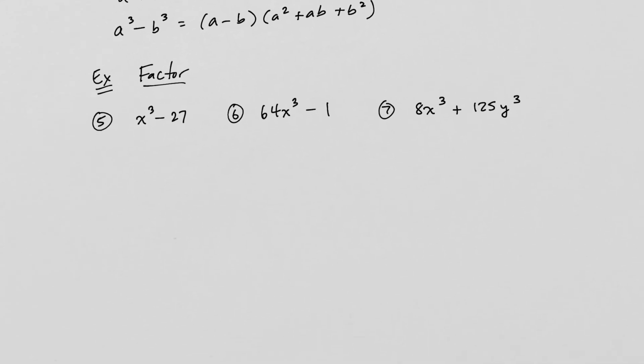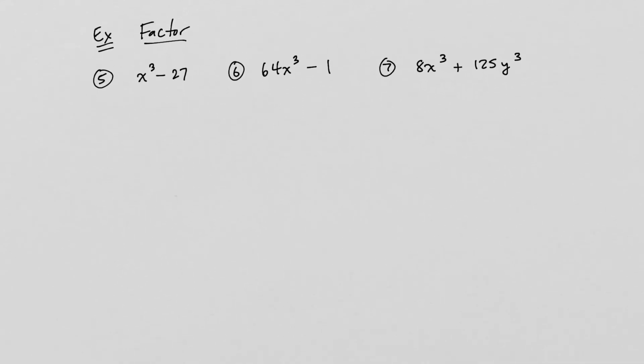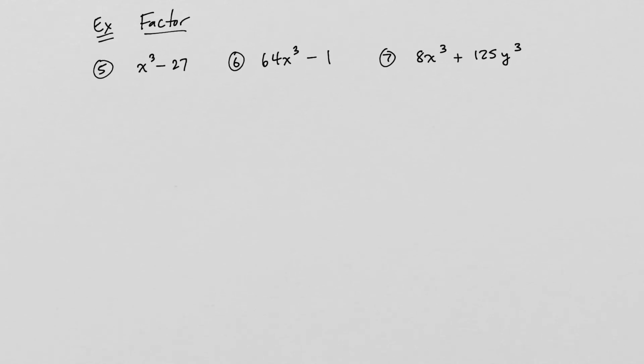So we'll start with factoring x cubed minus 27. And I purposely took the formula off the screen because I don't actually want you to see it as we do this problem. The first thing you need to do when factoring the difference of two cubes is to express it as the difference of two cubes. So we have x cubed minus 27. 27 is 3 to the third power. So it's important that you take this step, that you put a cube here.